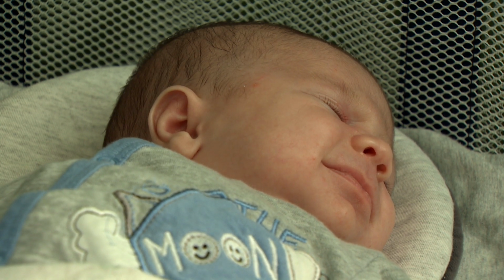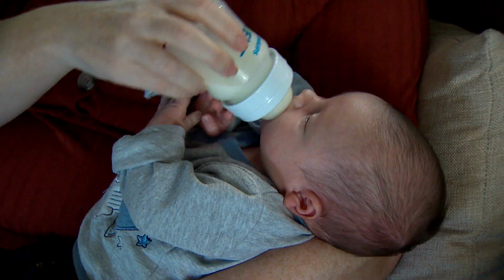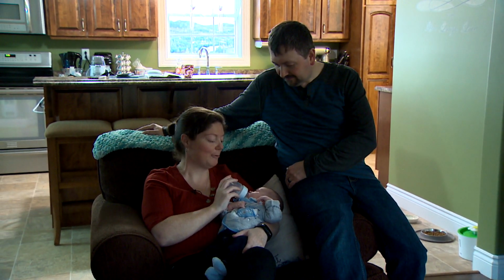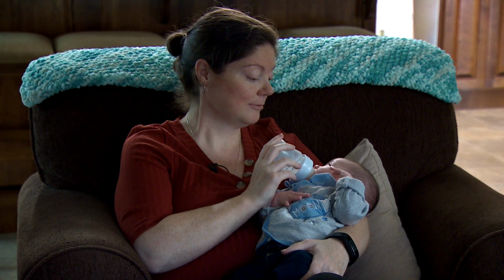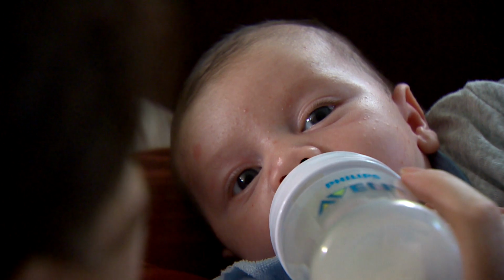Hard to think about ships and cargo at a time like this, but Charlene is already making plans to have James join her on the Great Lakes. I think someone's going to be spending a nice bit of time with his mom. If he wants to be a sailor, he can be. If not, well, he can be whatever he wants to be. After all, that's what Mom did. We're still learning. We're still trying to figure each other out. For CBC News, I'm Terry Roberts.